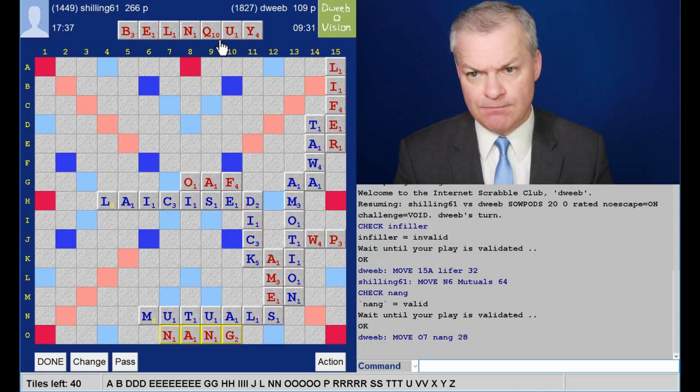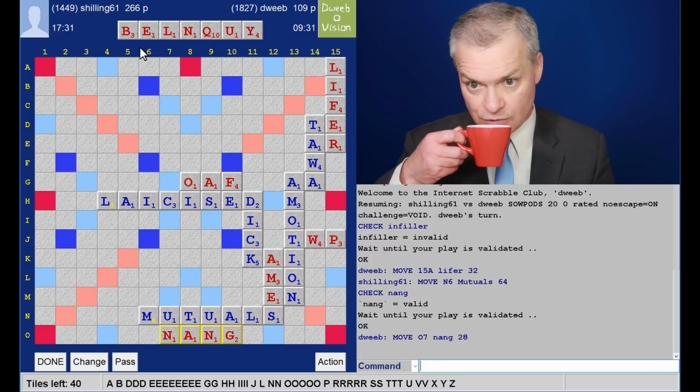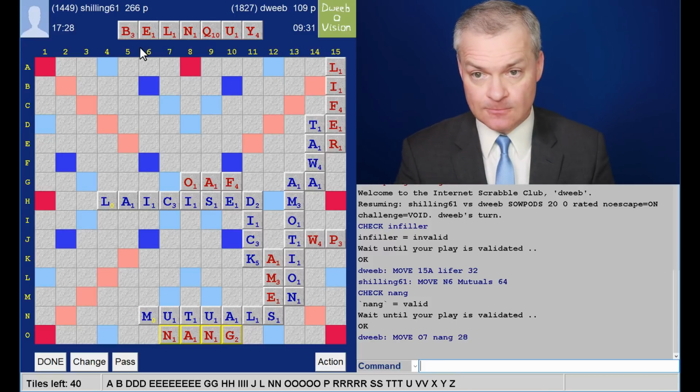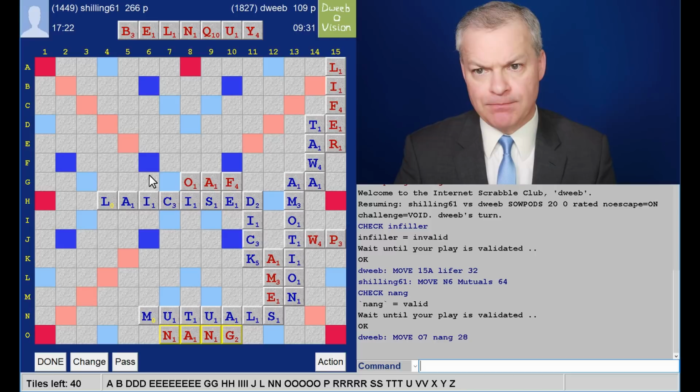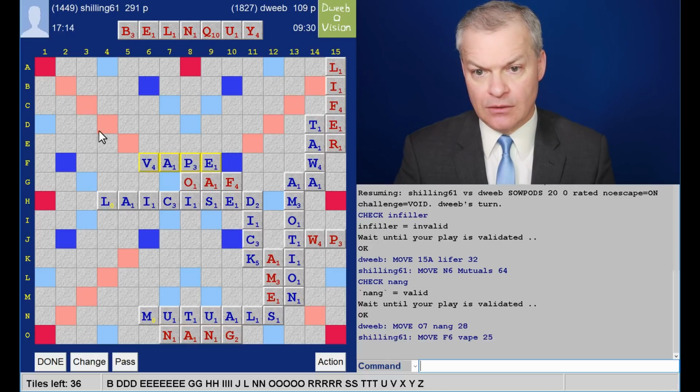I draw Q with the U, but I'm short of vowels to go with them. I've got the I available for QUI, but I think the best I can do is Quinn. I have Quayne on my rack, Q-U-E-Y-N, which, well, it did play above layer size, it doesn't anymore. And both of these vowels have now been interfered with. Can't see anywhere else for Quayne.